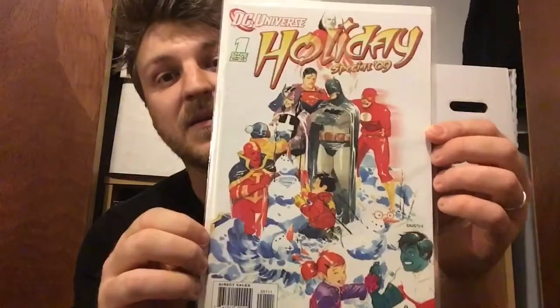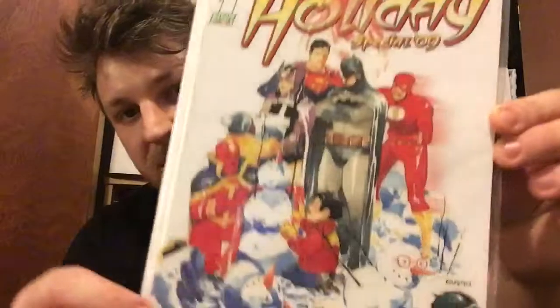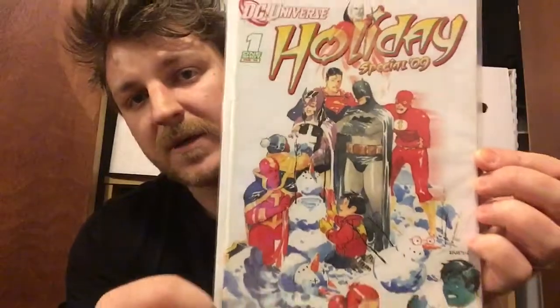And what it was packed in was one of these, like the front ripped off of a box, and it was all covered in cobwebs and everything. I said, where the fuck has this thing been since 2009? But I took it out and it's cleaned up fine. There's a bit of dirt down the edge, which you'd maybe expect from a white book, but yeah, cool. Dustin Nguyen cover, and he's signing his name just Dustin at this point. But yeah, cool book.